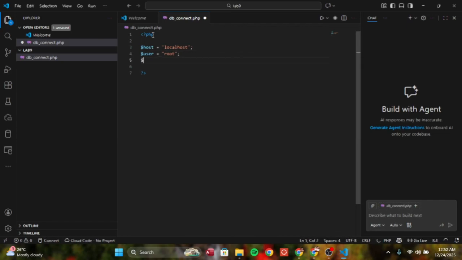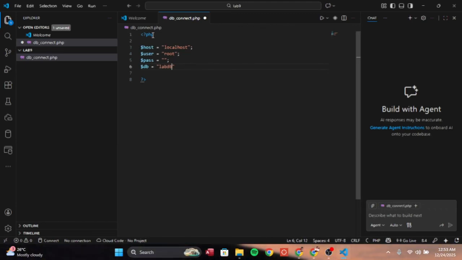It must be empty. So my password is empty because from my initial setup, I didn't put a password for that, so I'll leave it empty. So another which is db, so labdb_php.